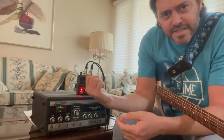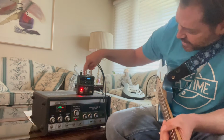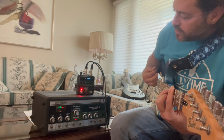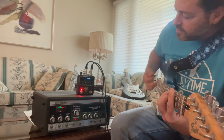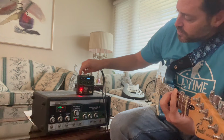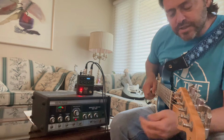So here's the thing, this isn't as dark. Now, the tape is definitely older in this, but this is brighter sounding. But guess what? I've got an EQ. So I turn the bass up and the treble down. That's pretty close.